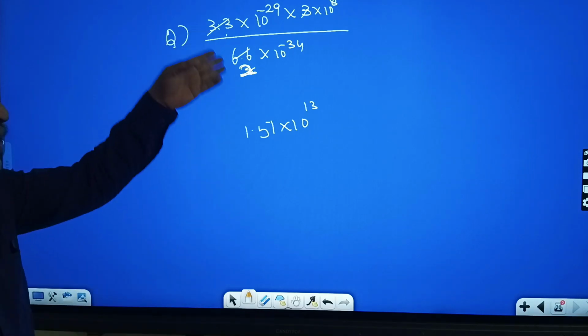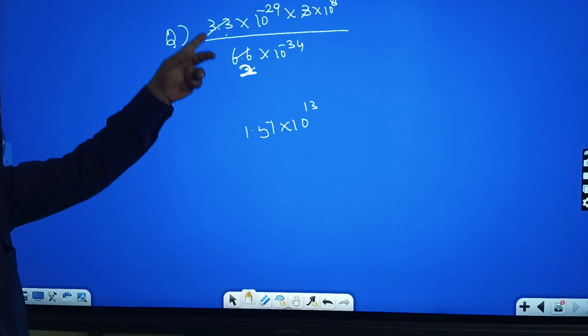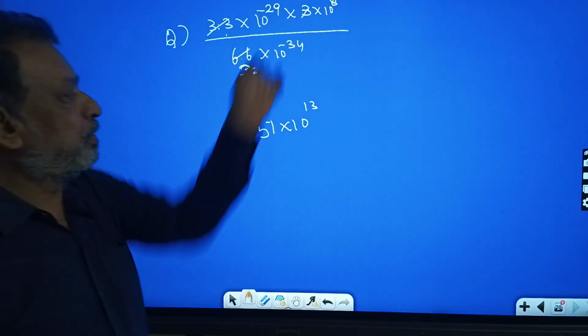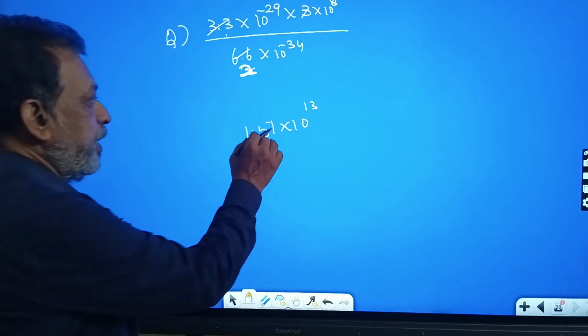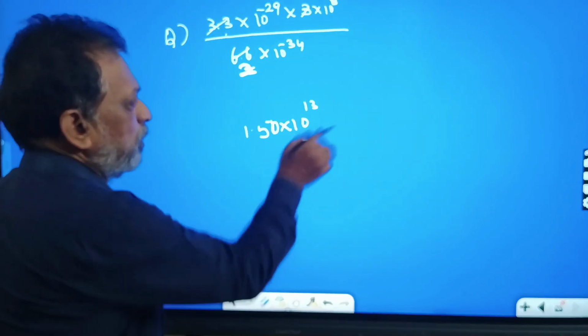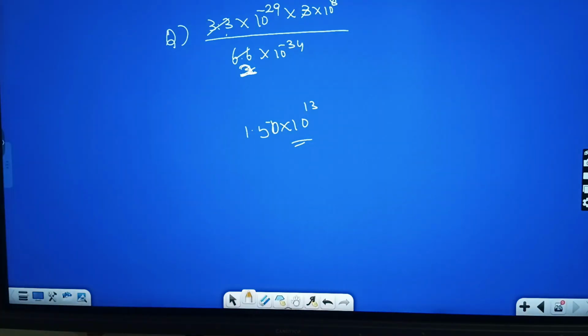By looking at that you can find it immediately. So 33 twos are... So 1.5 into 10 to the power of 13 is the answer. I am not going into units, I am just taking the calculation value. That's all. So how fast you do the calculation, that is the most important. For the remaining, once you go to the problem, you are number one, no doubt about it. Right, sir.